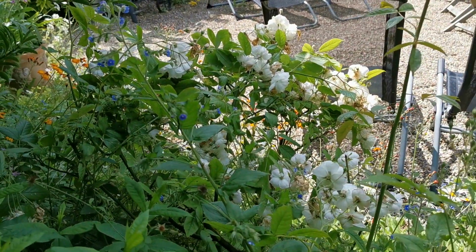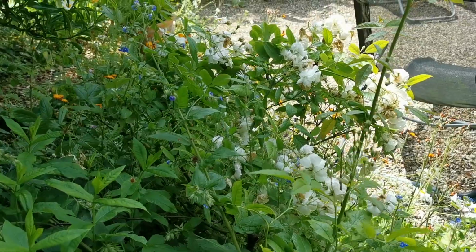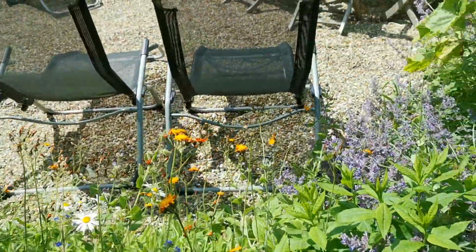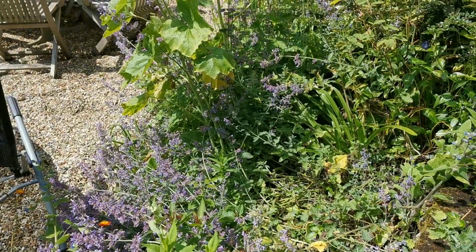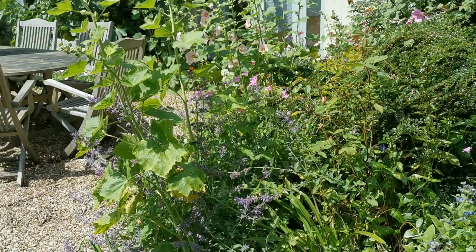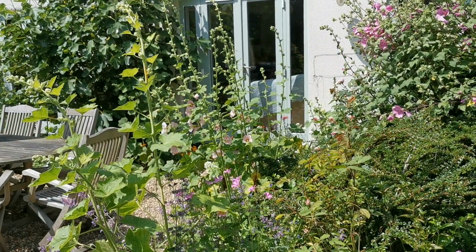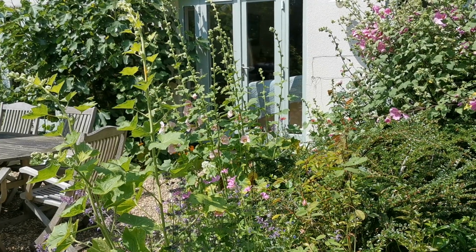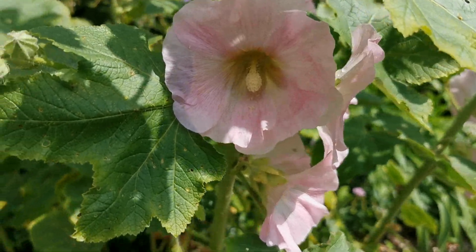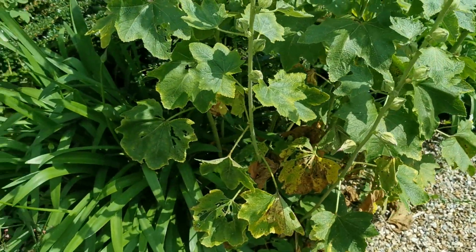We've got more roses planted along the base of this wall. This little multi-flowered short rambler never gets much taller than that, which is very nice, seeing as we don't want to lose too much of this gravel. Got some lovely catmint, and look, first of the hollyhocks just starting to come out in this real little sun trap we've got here. Beautiful pale powder pastel pink, tall spires growing through the gravel here.